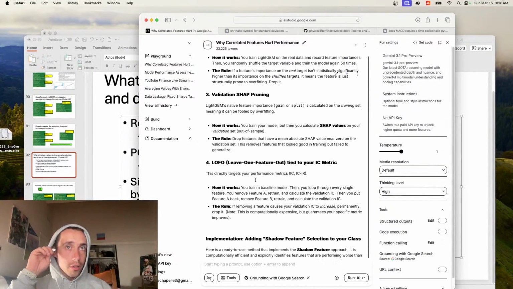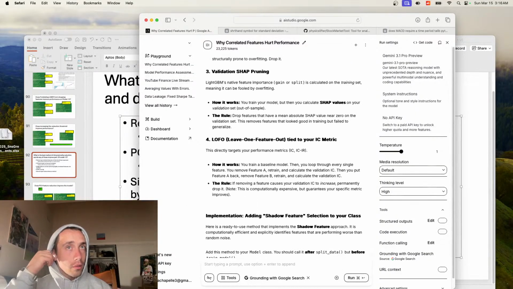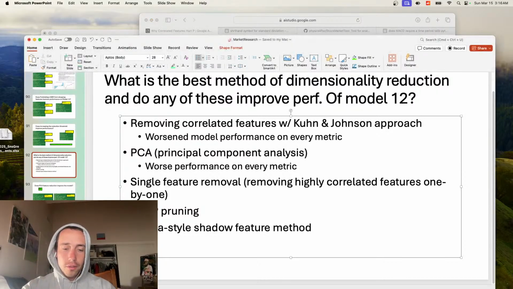Null importance. I'm already doing that, so.